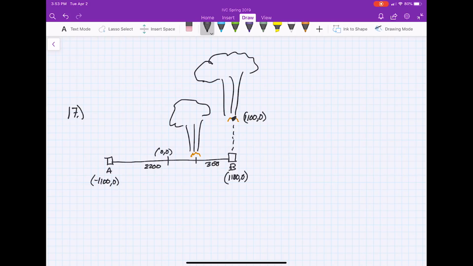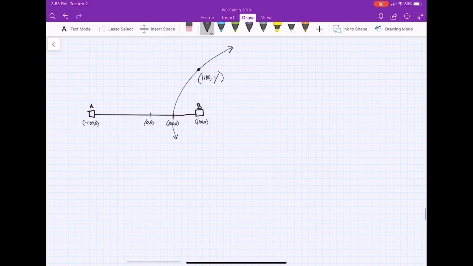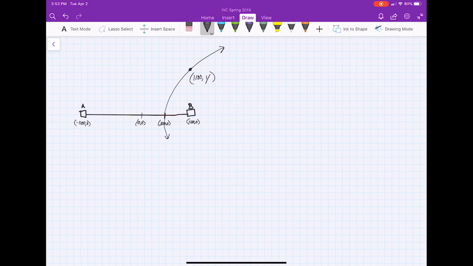But I redrew this whole thing off to the side over here without all the explosions. I thought the explosions would be fun. So here I've got it written correctly. So we've got that 1100 comma y, and part of the hyperbola, and here's our two explosions, our explosion points.